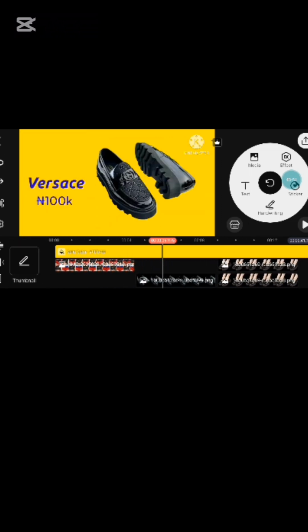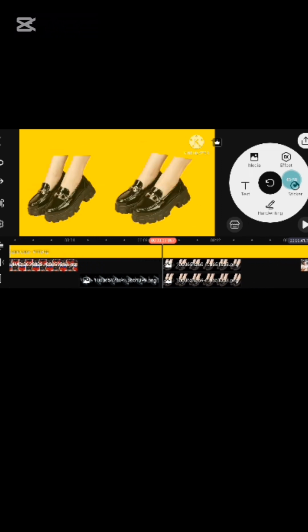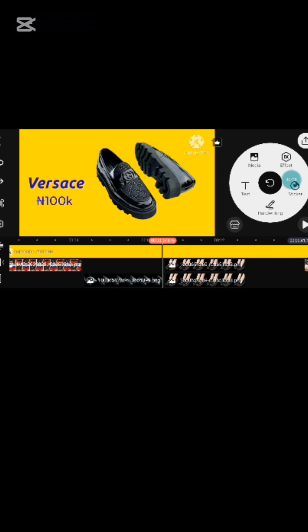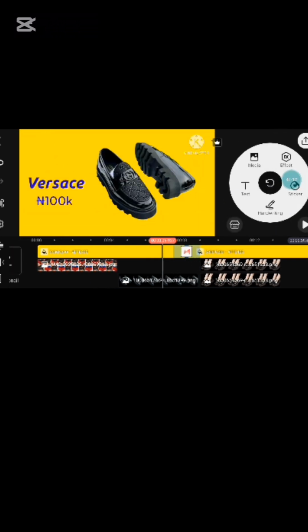So let's say I want to bounce from this image to this image. If I want to split, I will split the background between two of them. Then I will come to the center, add effect, maybe transition, just to fade out to the other one, something like this.